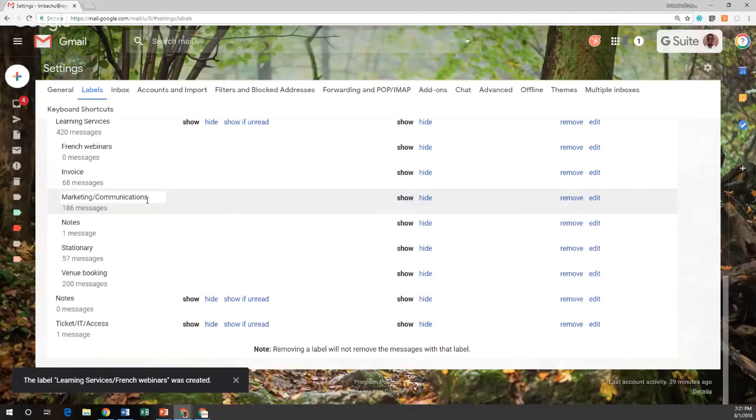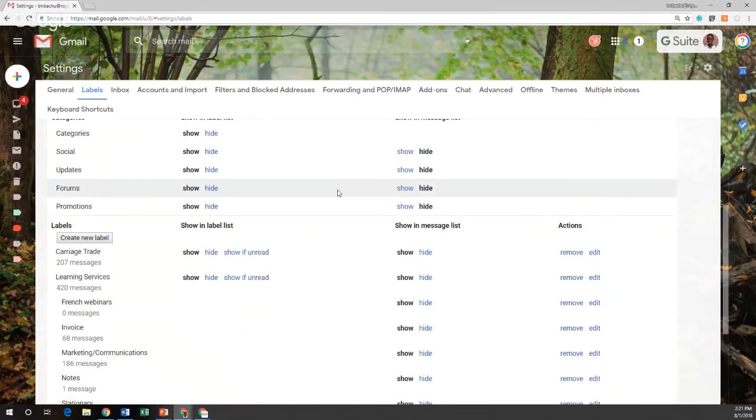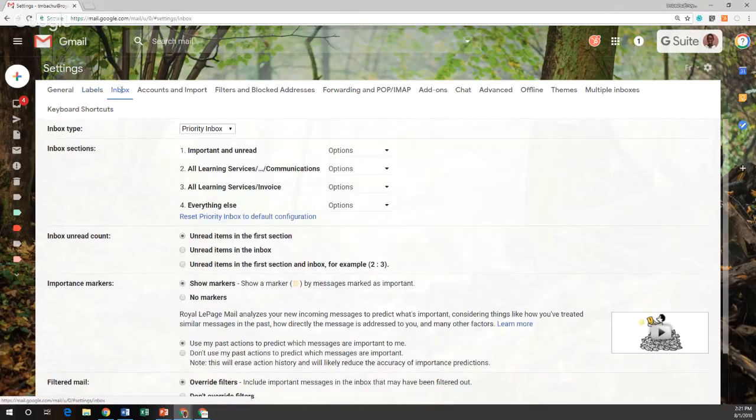Do we have any questions in terms of creating labels, why it's important to have labels within your email, and how it should help you organize your email? It's a very key function that I find very useful, and I'll show you later how my own email is organized. Label is the primary way that I use it, and this is where you will see it.